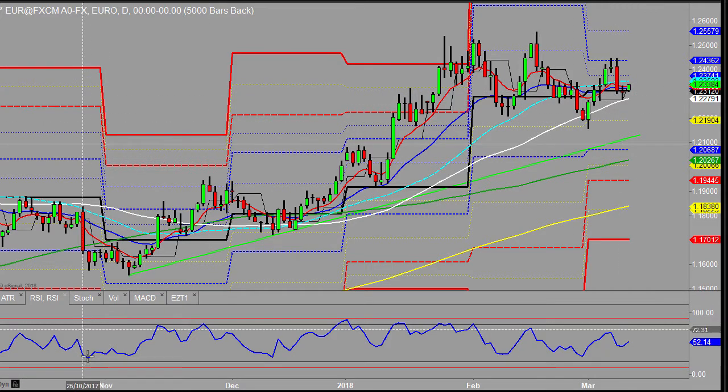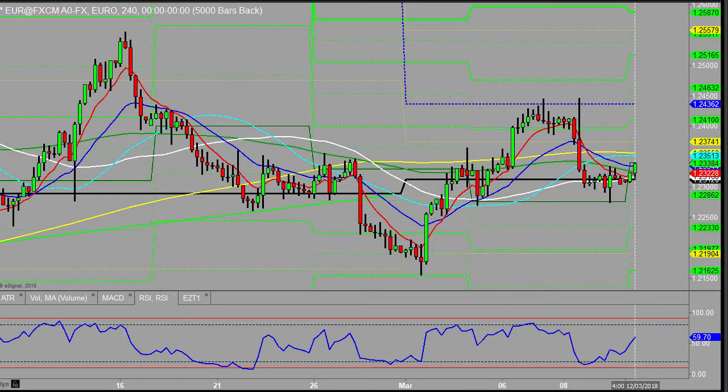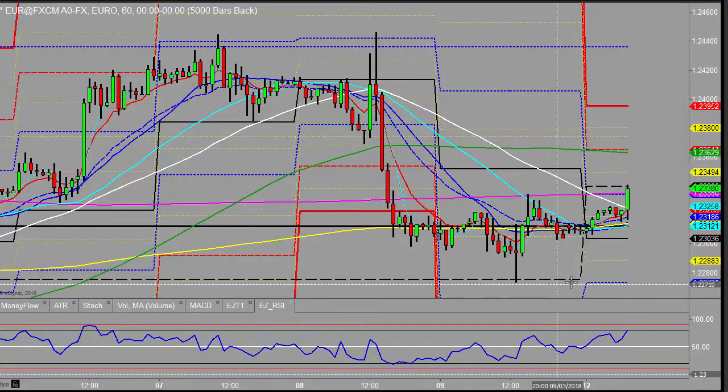Now, at the moment, it's just running into some resistance, the weekly pivot. There's a few other factors that we've just run into on the hourly basis as well. It really is a case of, if we can break through this pivot, there is some potential further upside. Unfortunately, I do wonder whether there'll just be a bit of chop today. We do have the daily pivot untouched below. It may just draw price if it can't carry on this shove this morning.